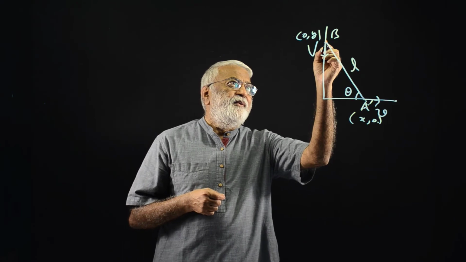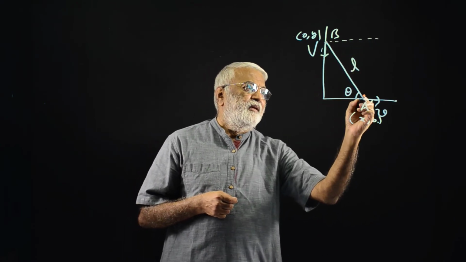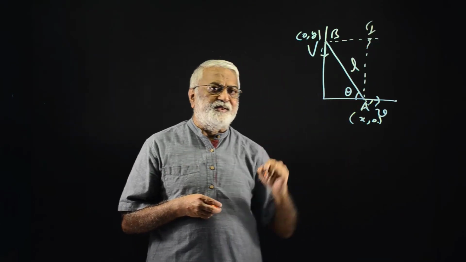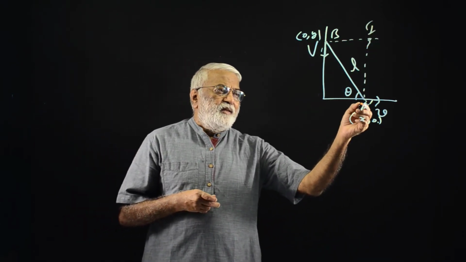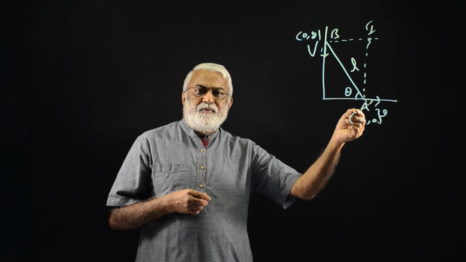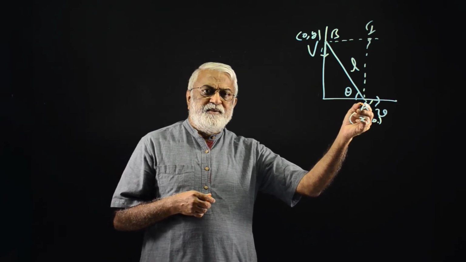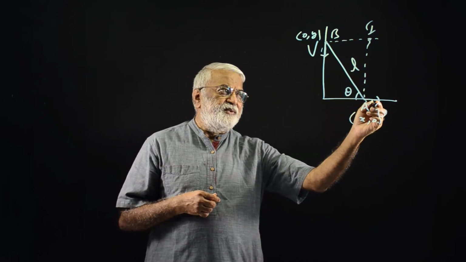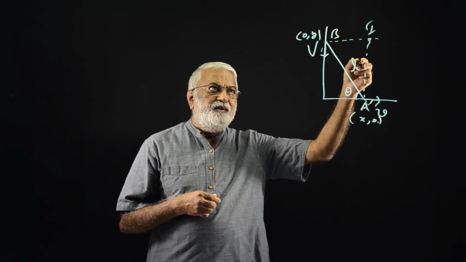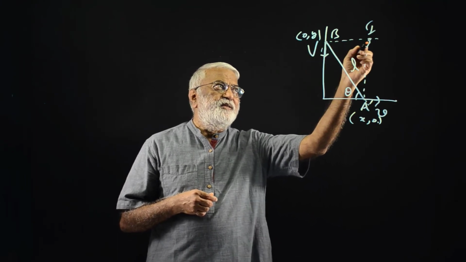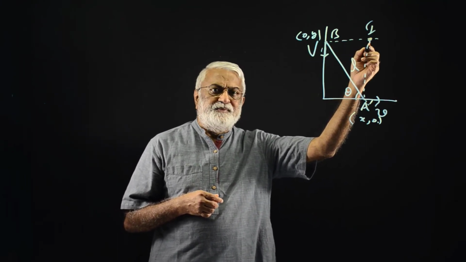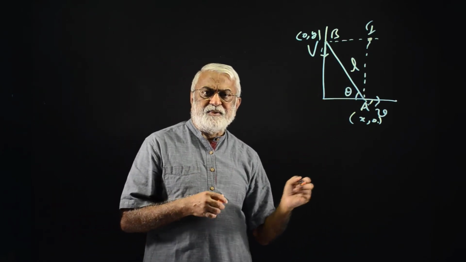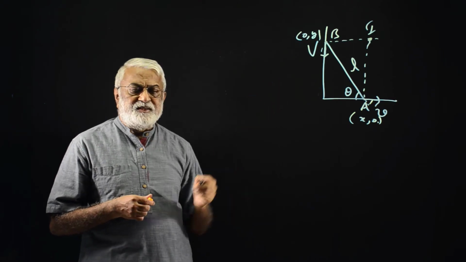Now that can be found by doing something like this. This is the instantaneous axis of rotation. How to get this? In rotation, velocities must be perpendicular to the line joining the particle to the center. So if I draw a perpendicular to this v, it must lead to the center. If I draw a perpendicular to this V, it should lead to the center. So this must be the center, the instantaneous axis. It's combined translation plus rotation, and that's the instantaneous axis.